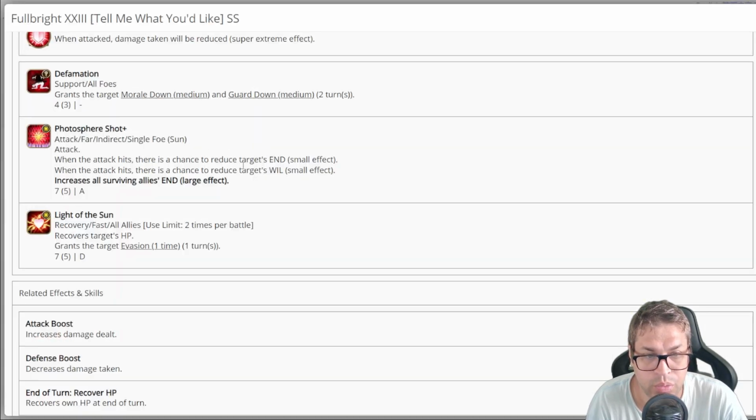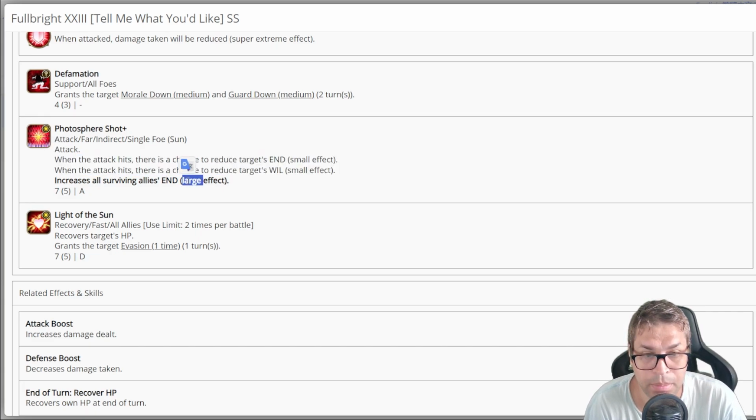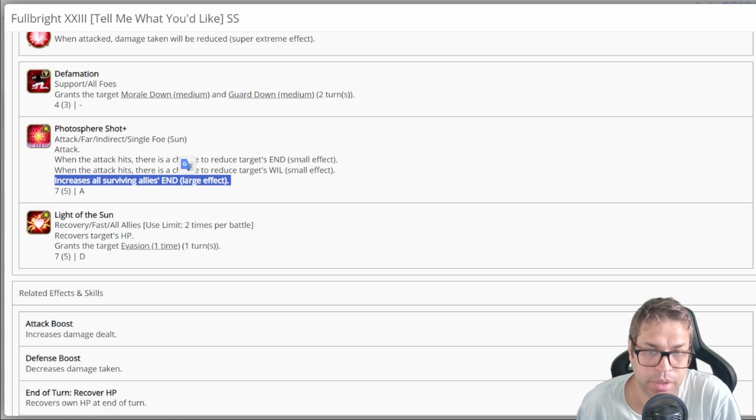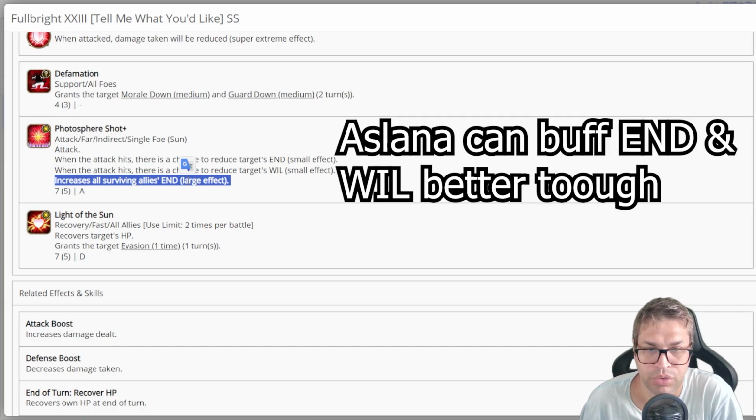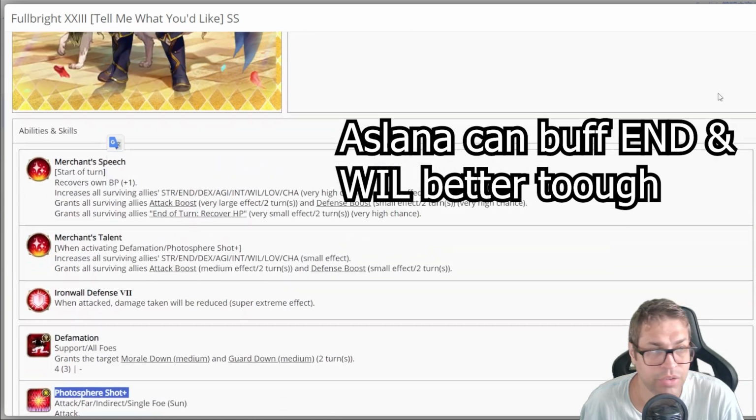You can see that it will try to debuff the enemy Endurance and Will by 15%, but will also buff Endurance of the party by 40%. And since she always gets at least 5 BP per turn, she can keep casting Photosphere Shot as much as she wants, and on Overdrive, she will buff Endurance by 40% and then by another 15%. If you need more Endurance than anything else, I suppose running this setup will be good enough as well.